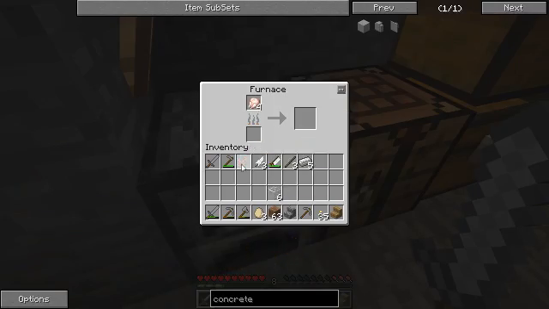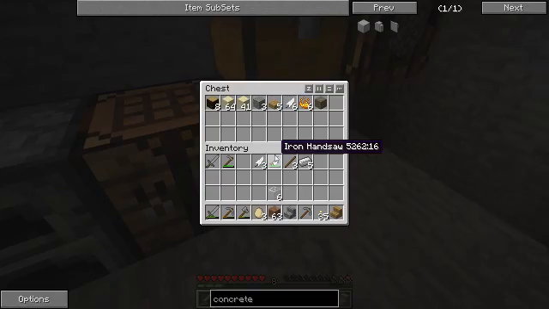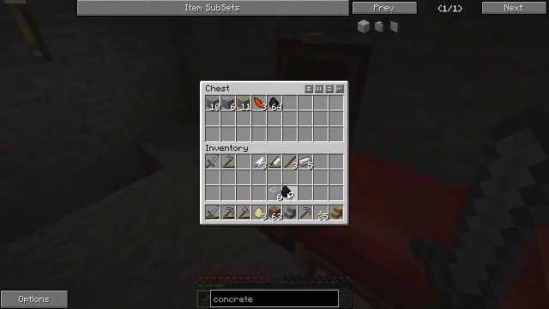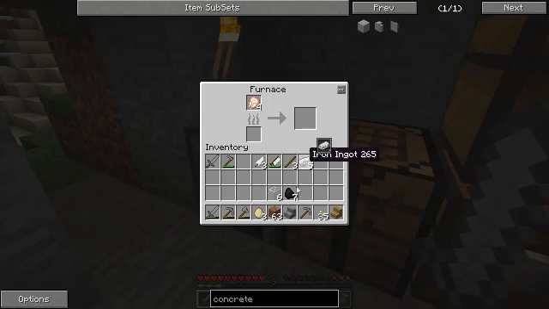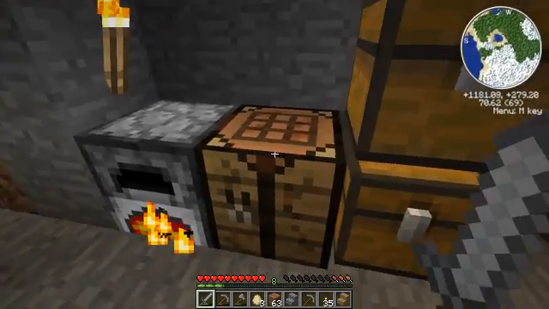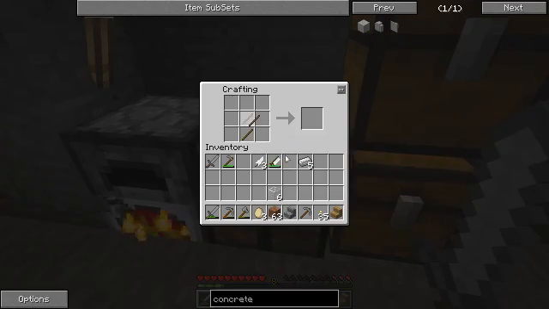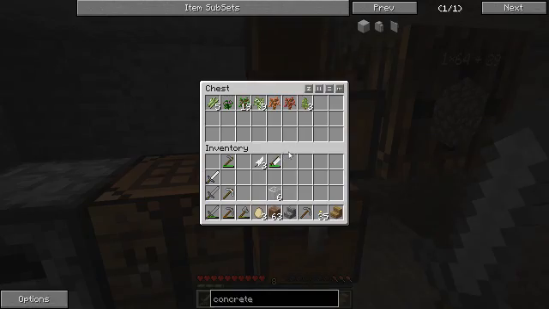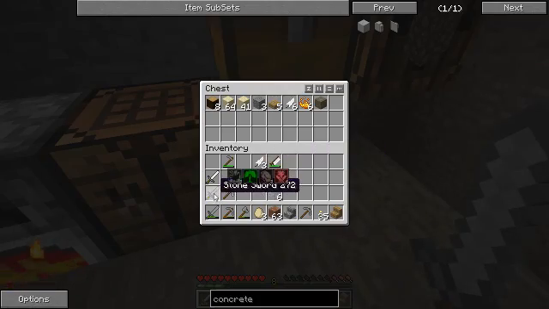Yeah, that's done. Let's put some coal in there. This will do. I found a lot more coal down in the mine, so I don't really mind using that. I'll make myself one of those as well for now. A lot of spares. Let's put some of those in there.